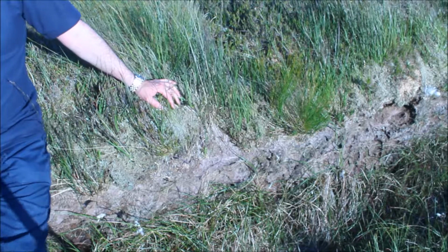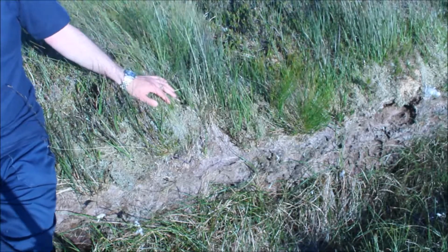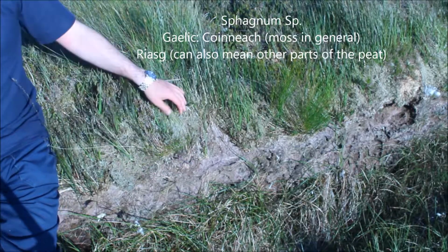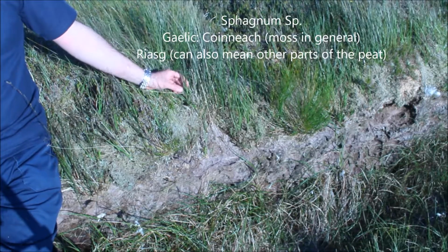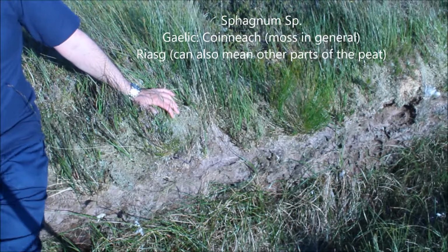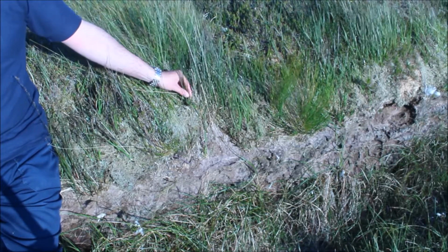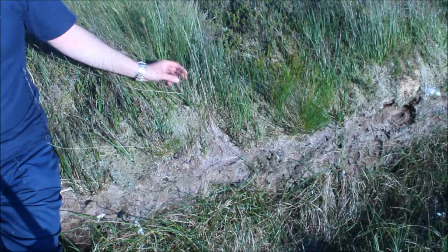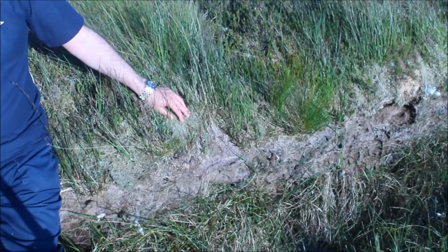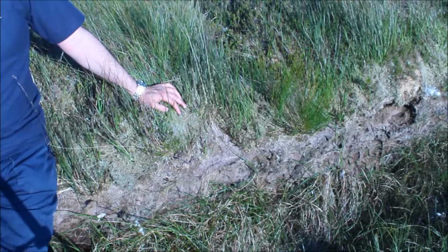The most important plant on the moor is one of the least conspicuous. As we said in the introduction, the sphagnum moss, which underlies everything else and is the main component of the peat, which is lying underneath this. Unlike these sedges and grasses on top, sphagnum is avascular. Mosses are one of the most primitive land plants, and they have no xylem or phloem, that is the veins inside normal plants which allow water to flow up and sugars to flow around the plant themselves. Instead, they rely on a diffusion of water and nutrients directly into the stems of the plant, so they have no roots as such like higher plants do.